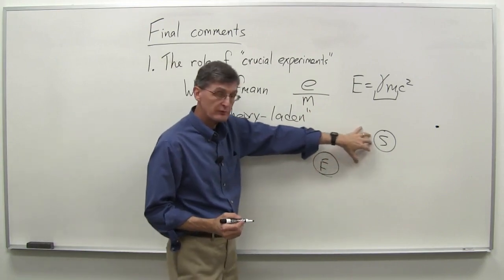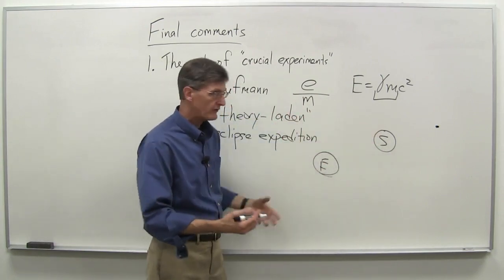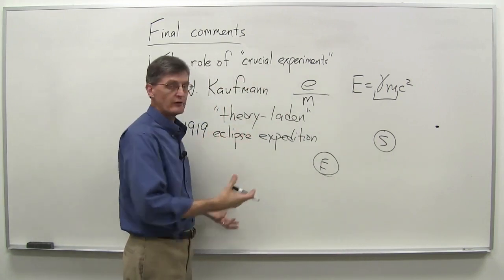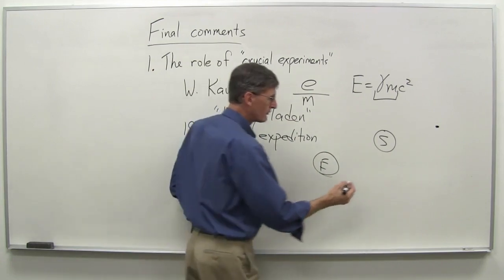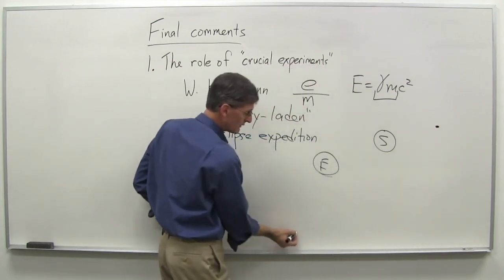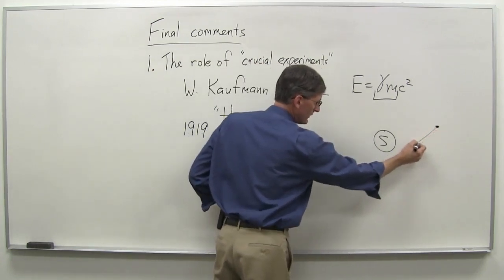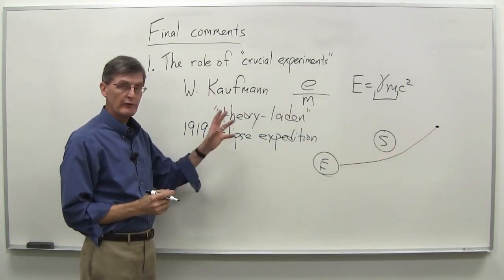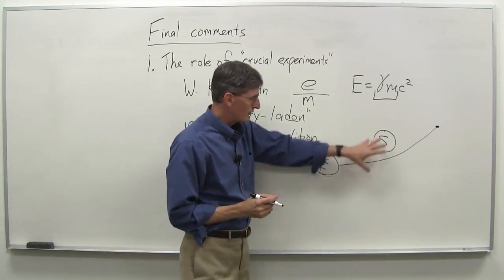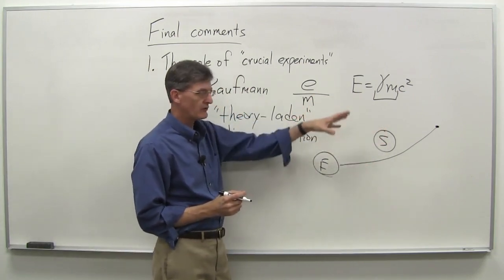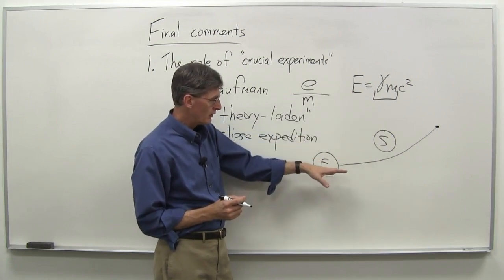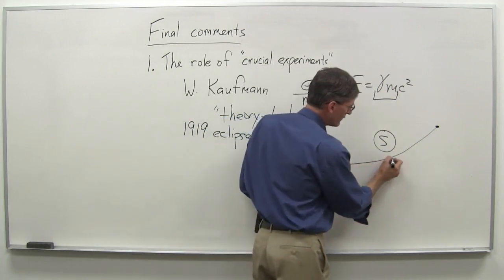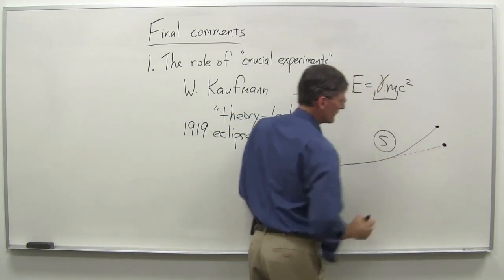But when the sun is between the Earth and the star, if Einstein is correct, then the gravitational field of the sun, as we argued, will actually bend that light. And so the starlight, instead of just going in a straight line like this, will take more of a curved path to the Earth. And so what that means is that when the sun isn't there, so another time when they measure the exact position of the star, it will actually, if you think about it this way, look on Earth like the star is right here.